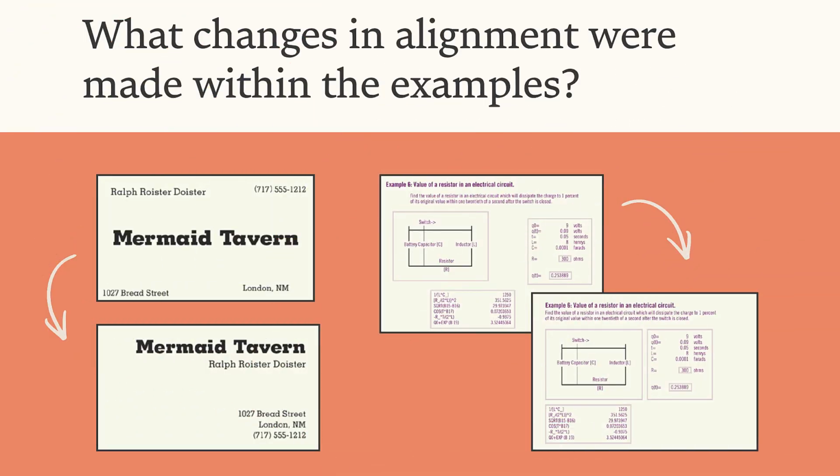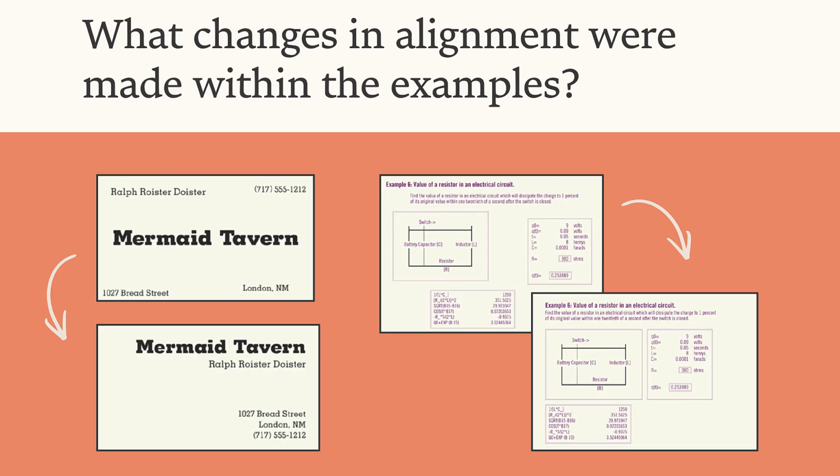Looking at the top business card, what do you notice about the alignment of each item? Of the 4 items in each corner, are they aligned? No. If you're like me, this causes me some internal conflict. However, in the card below that, how does that feel when you look at it? Does the alignment and placement of items make more sense to you? Is it easier to read?